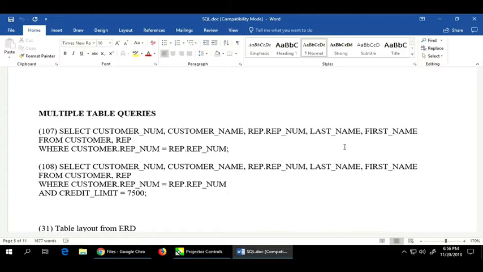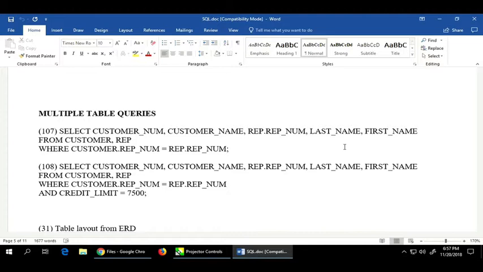In our multiple table queries, we again have a select statement, which lists all of the data fields that we want, and it can list those from any number of tables. It just has to be unique. If we have the exact same data field on multiple tables, we have to fully qualify it.